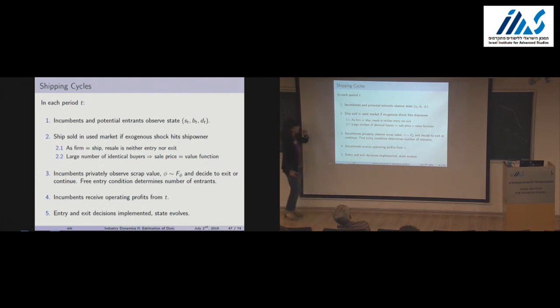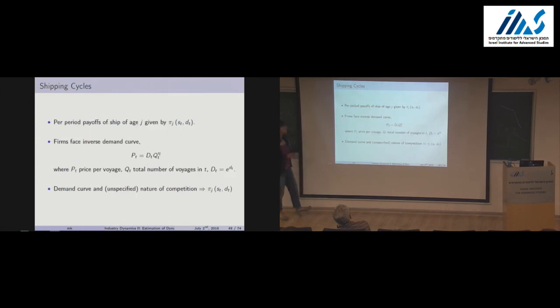Okay? But model-wise, they're not doing anything. Then incumbents are going to privately observe scrap values. Think of this as the steel you get if your ship is dismantled in Bangladesh. And they decide whether they want to exit or continue. And at the same time, a free entry condition determines the number of entrants. Okay? Incumbents receive their operating profits, and then finally entry and exit decisions are implemented and the state evolves.